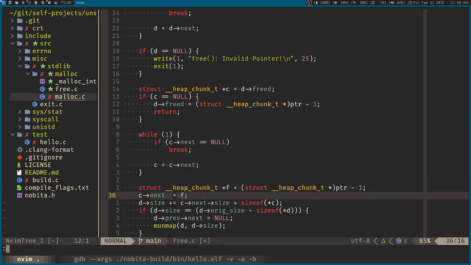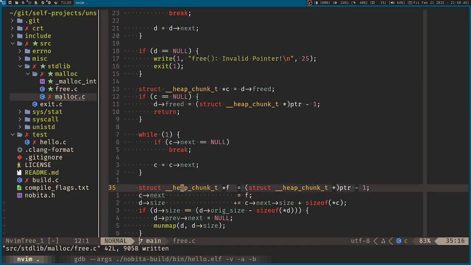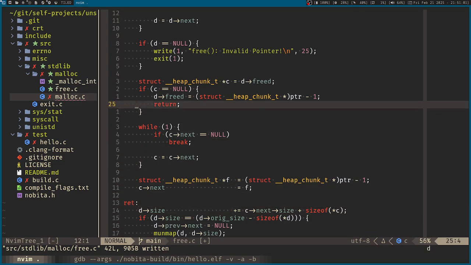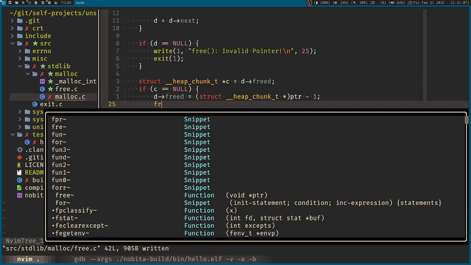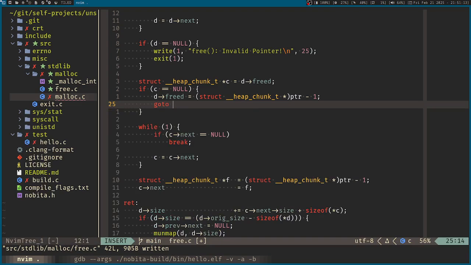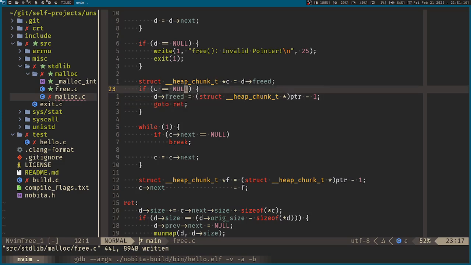And the next one of C will be f. And here at the return section, let's create a label over here, since this should not return early. And the free part, no. We need to go to the return section, though the free section should not be null. Well, not yet anyway.